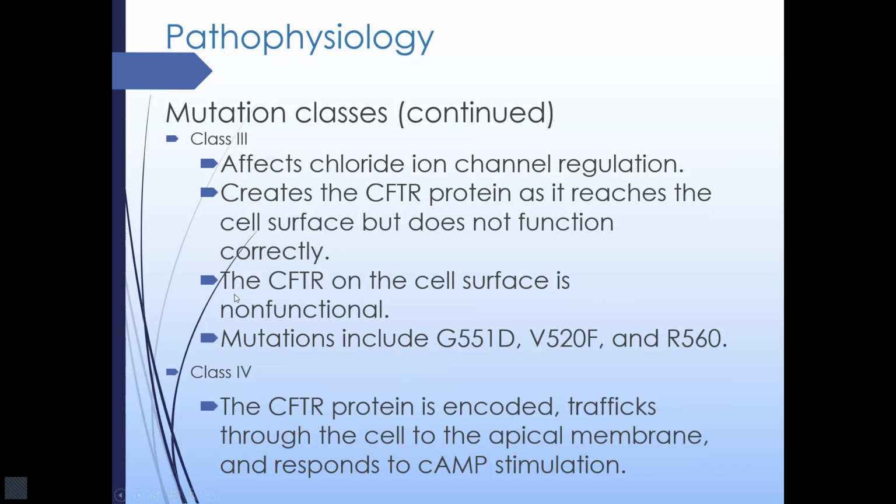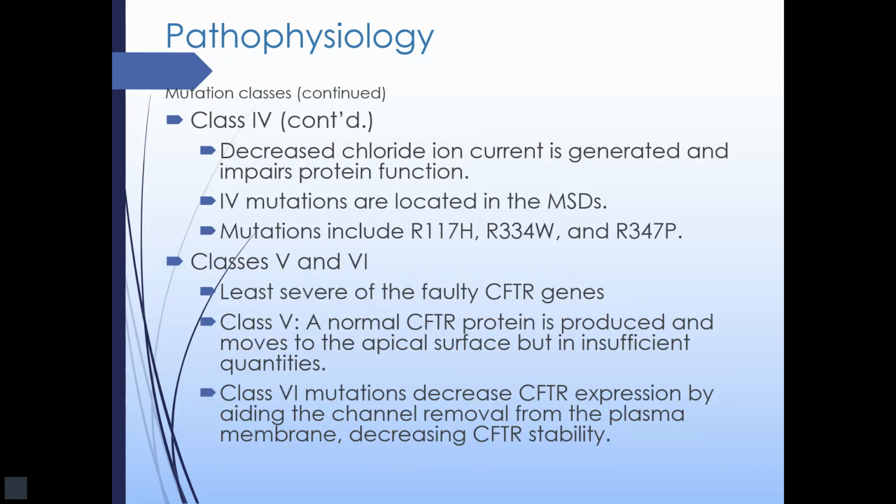Of the 6 classes, class 1, 2, and 3 are the most severe patients. Class 4, 5, and 6 have the least amount of adverse symptoms. Okay? They have the least amount of lung damage, the least amount of digestive damage. So in the grand scheme of things, our 4, 5, and 6 classified patients are the ones that may not get diagnosed till later in life because they didn't have the severe symptoms. Okay, so that's explaining the 4, 5, and 6 classifications.